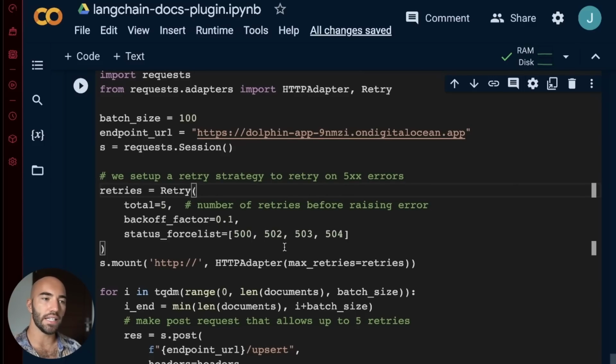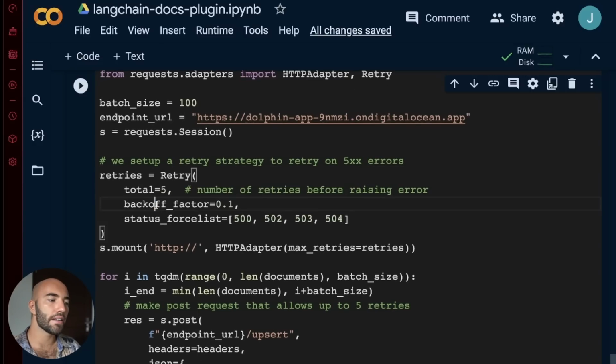The reason that we have this extra little bit here is that every now and again we might see an error when we send our request. And we don't want to just cancel everything if we see one error one time, because usually it's just a brief error, and then you send the request again and it's going to be fine. That's what we're setting up here. We're saying we want to retry the request a total of 5 times. And so we don't overload, so we're not just sending request after request super quickly, we also have this back off factor. So it's going to wait like 1/10 of a second, then 1/5 of a second, then a second, then a few seconds, something like that.